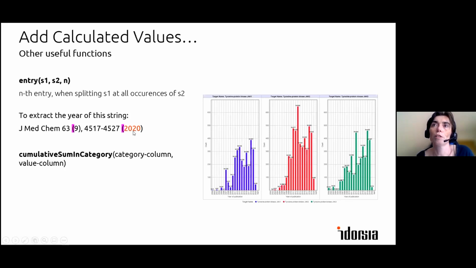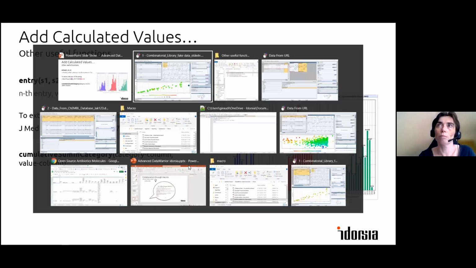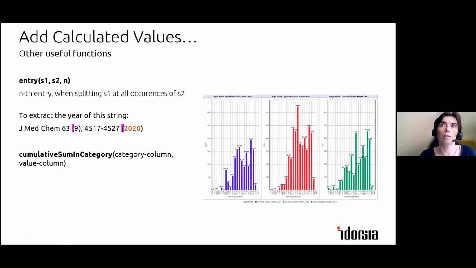If you want to extract the year, you have to say, okay, I will split this string into 3 parts, and the separator is the parentheses. By doing that, you can extract the year. I'm not showing that right now. If I have time, I'll come back to that.